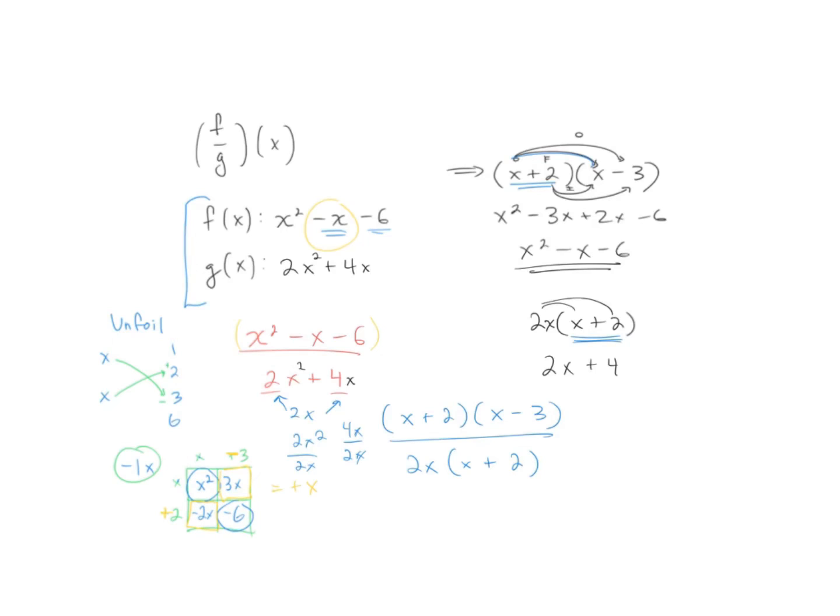Now, the reason I wanted to show you that is when you come up with your domain, notice that there's two x's we have to account for. Basically, if we put this in parentheses, 2x is equal to 0, we want to look at the x plus 2 equal to 0. Now, divide by 2, x cannot equal 0. Remember, we don't want a 0 on the bottom of the denominator, or else it's undefined. Subtract 2, x is equal to negative 2.